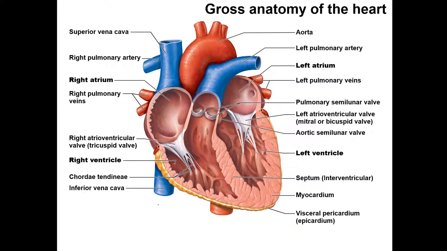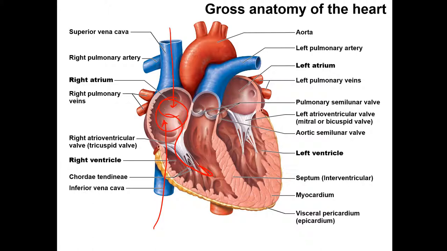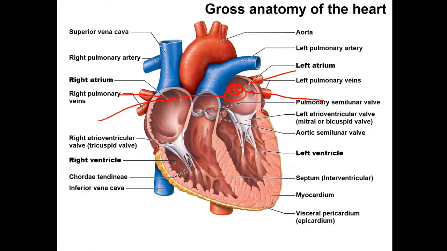Understand everything on this diagram. It's a little overwhelming at first, but the way I like to think about it is to start at the beginning of the story: blood flows in from the body through the vena cava into the atrium, then down into the ventricle. It fills up passively, then pumps — the valves shut until the pressure builds up and the blood explodes out into the pulmonary system. The blood then flows back from the lungs, fills the left atrium, builds up pressure into the left ventricle, and then out into the aorta.